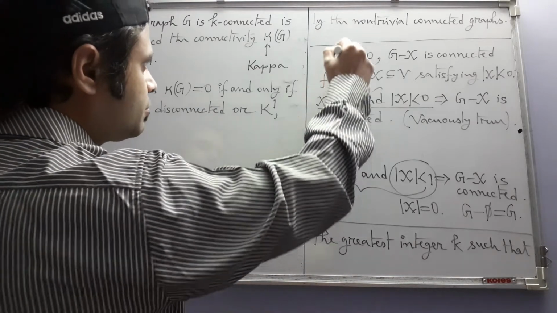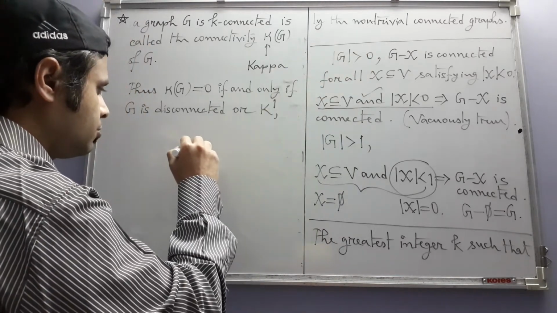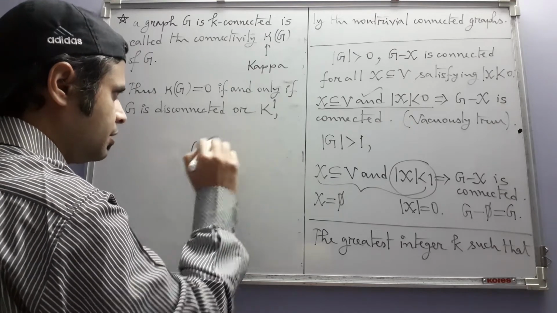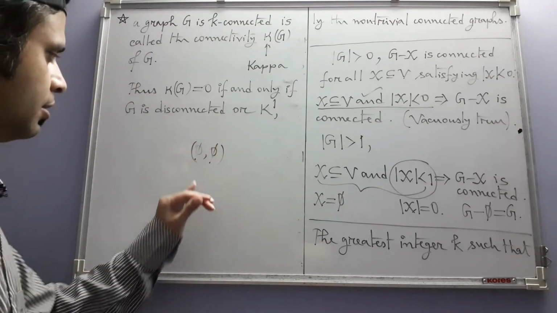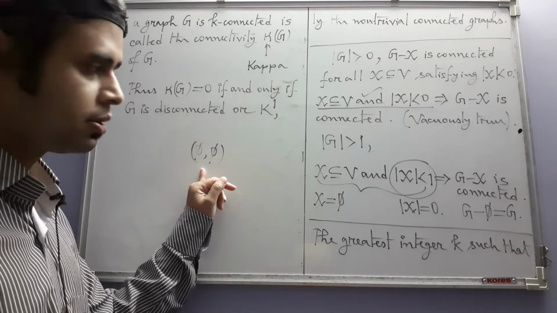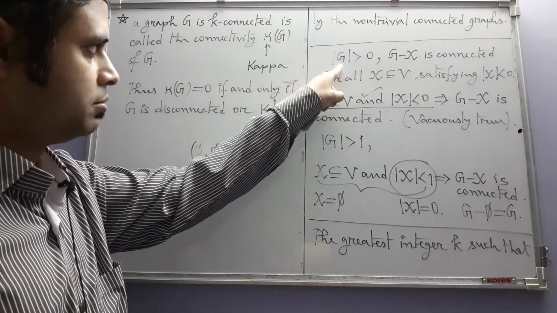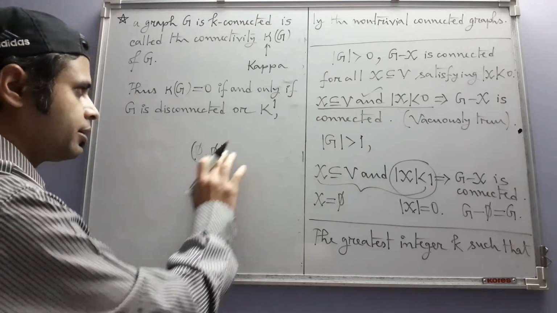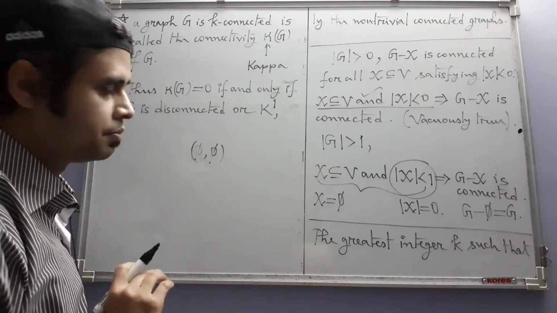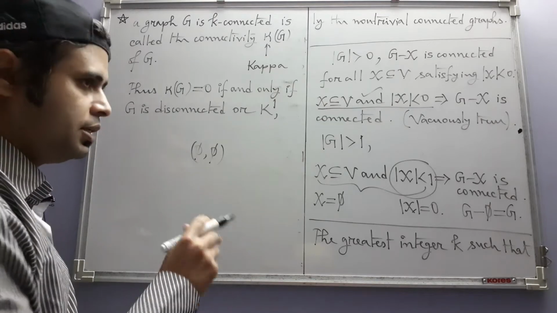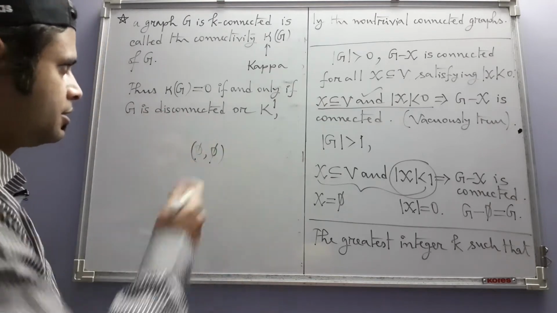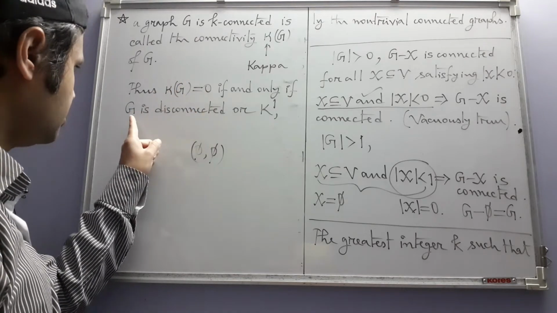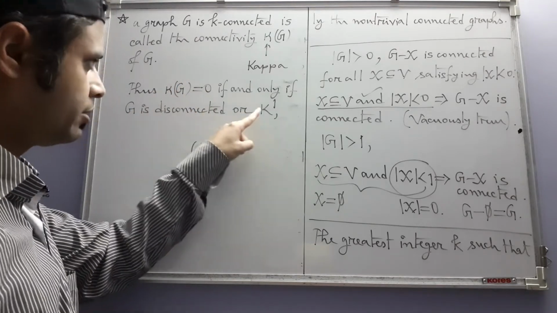If G is not non-trivial means G is trivial. However, among the two possibilities of the trivial graph, one of them is the empty graph and the other one is K1. This is not possible because G has at least one vertex. So in that case, G must be equal to K1. And if G is not connected, then G is disconnected. So we see that G is either disconnected or K1.